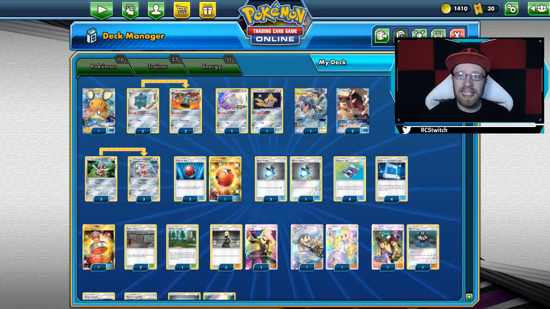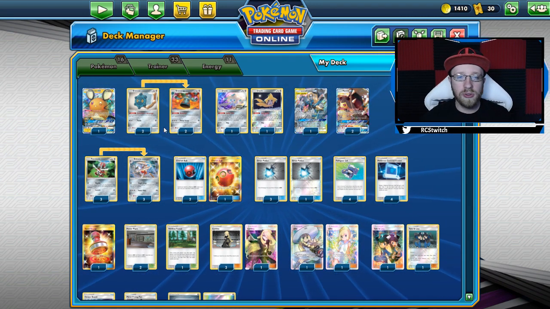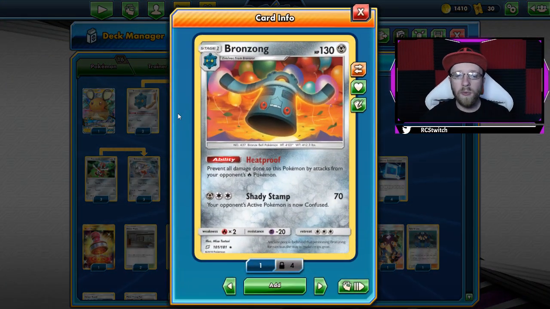So we've got one Dedenne-GX, we've got a line of 2/2 Bronzong, and why do we have a Bronzong? Well, for the Heat Proof ability. If we're facing Reshiram and Charizard, that is almost the only Pokemon you want to have on board, so you're not getting into trouble with Ninetales, right? That can actually bring whatever they want from our bench. So that's why we have a Bronzong with Heat Proof.